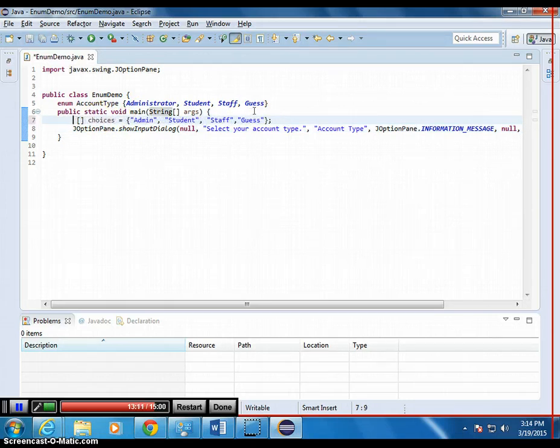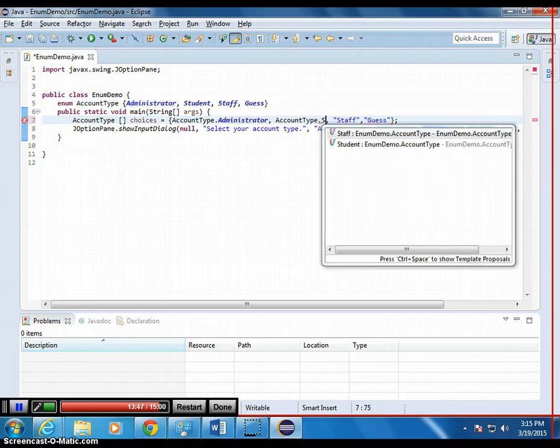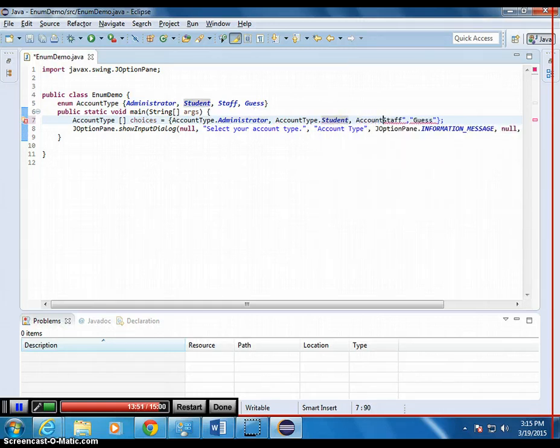So that means this part you can modify it to, let's see, AccountType. Instead of this, I can also use, since we're going to use enum, that's why I try to explain the enum way now. We're going to do AccountType dot, then I have ADMINISTRATOR as the first option. See that? I can do the rest too, with STUDENT, AccountType dot STUDENT, and the same AccountType. So let me copy and paste now. Dot STAFF and the last one, AccountType dot GUEST. Alright, so we have an array of AccountType instead of string.